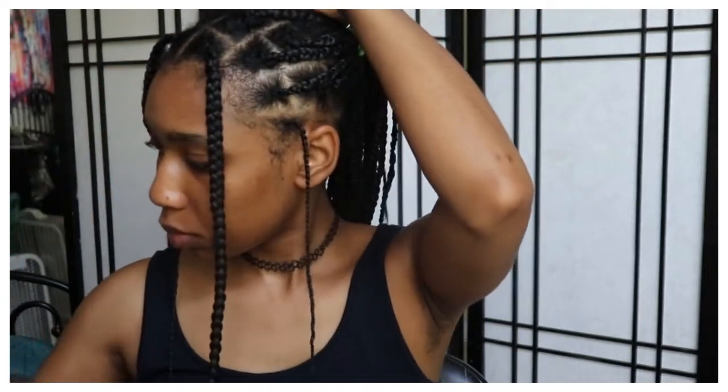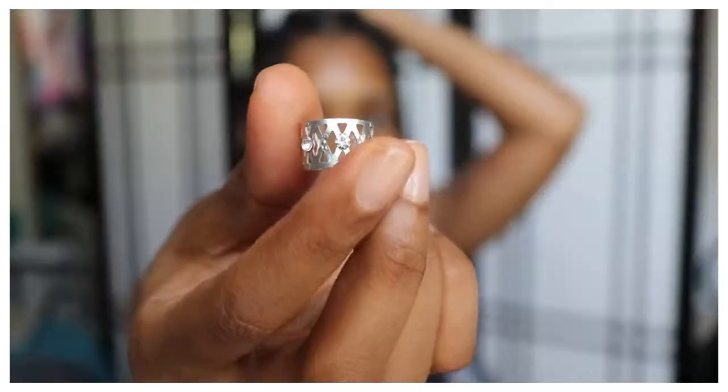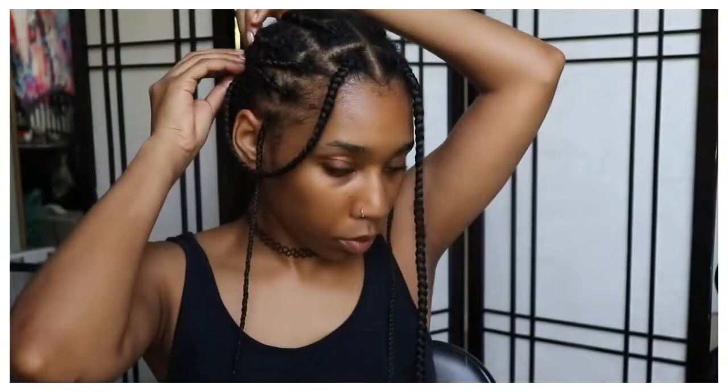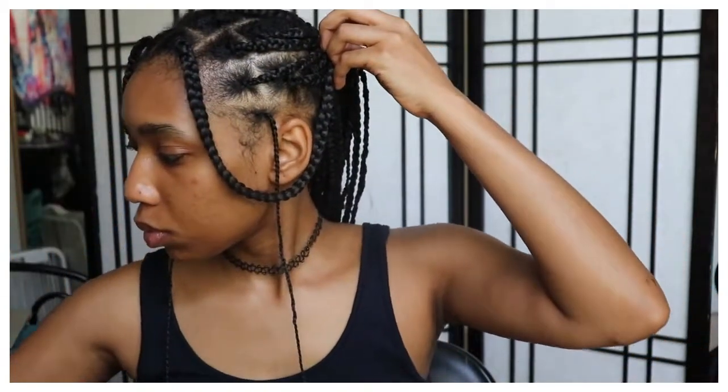Once I have that nice and secure, I'm going to grab a clip, and what I'm going to do with the first 2 braids in the front of my face is I'm going to bend them and let them essentially drape around my face and then clip the braid in the back closer to my ponytail. And then I'm going to do the same to the other side, just eyeball it to make sure they're the same length. And clip it in the back.